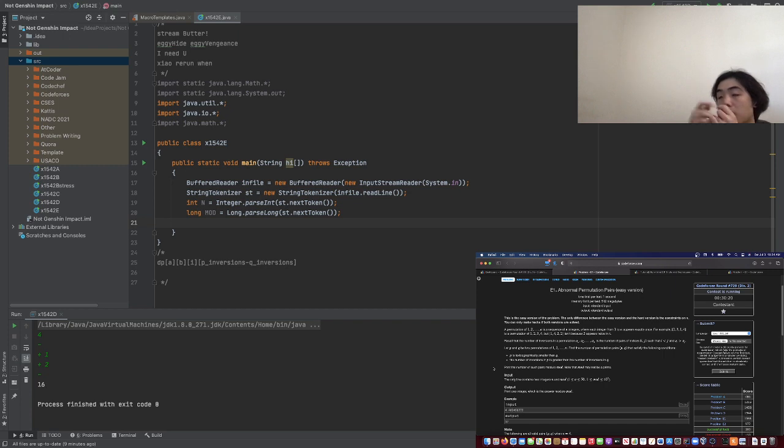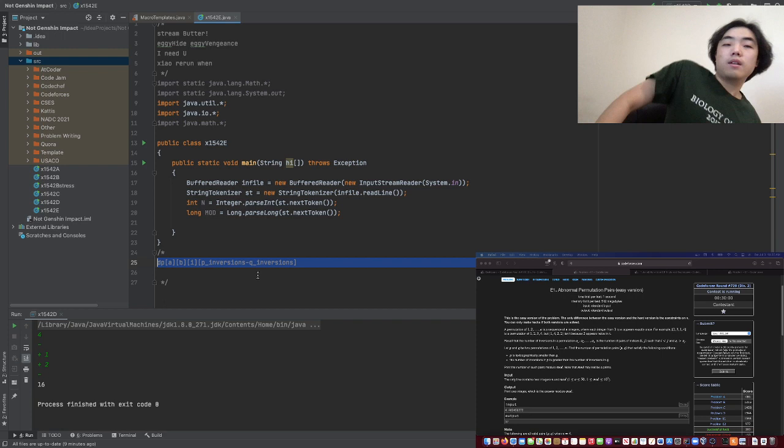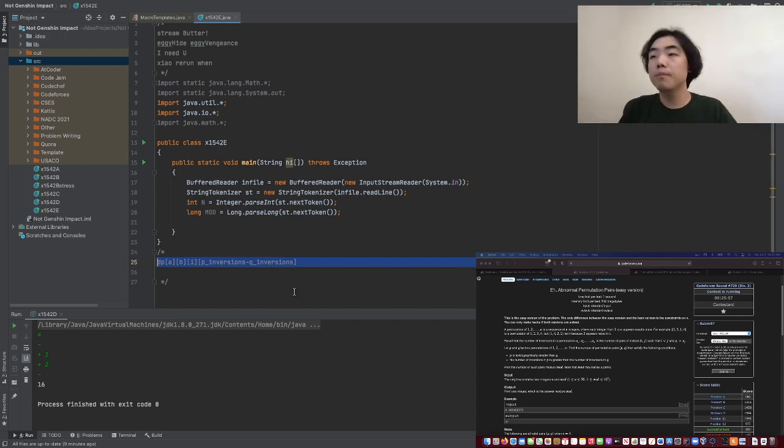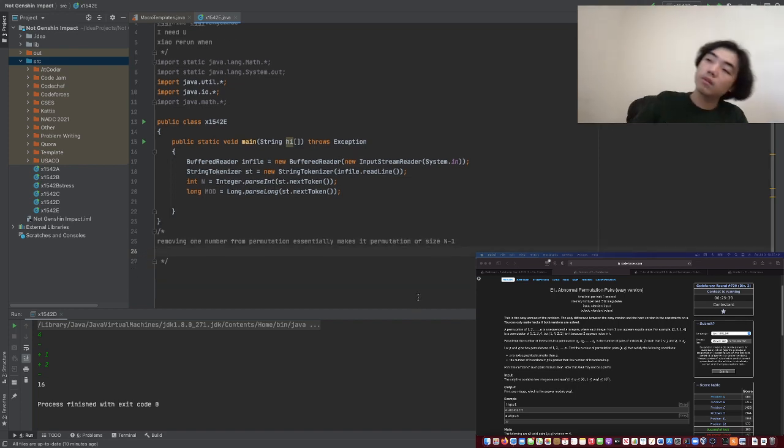So if we put this element and this element, we need to make sure that, okay, if the element we put is equal, yeah, I think the fact that it's a permutation is important. So we're moving one number. Size n-1.